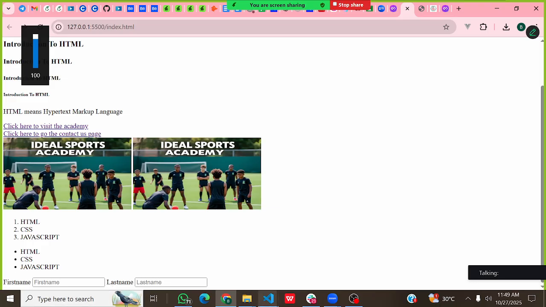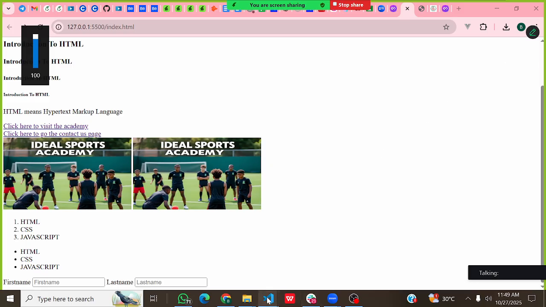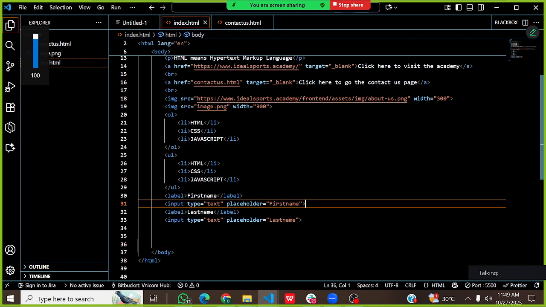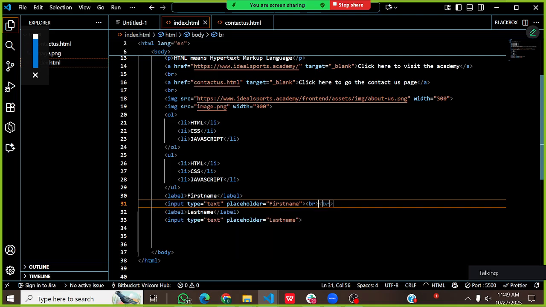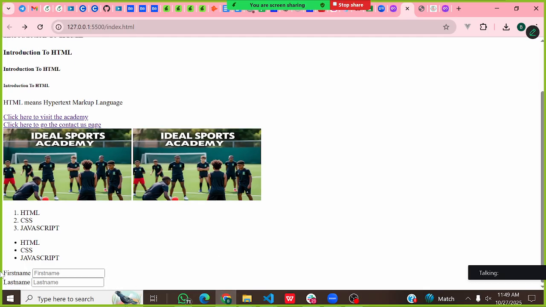I can put a break tag, a BR, before the last name label, so it breaks to the next line. So we have first name, last name.